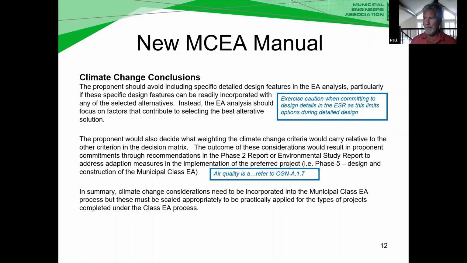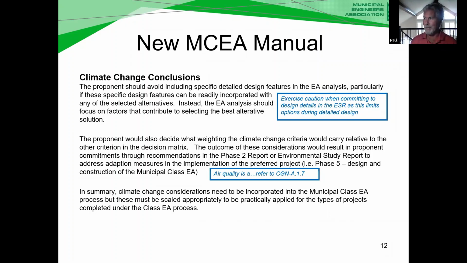Then we would add these, because these aren't minister approved, this is the municipal engineer's advice to proponents. And I guess there's an advantage that way, that that advice can change over time depending what's going on, and we're free to make those changes without going back to the ministry for an amendment. So we want to keep it separated, but we also want it easy for proponents to see.